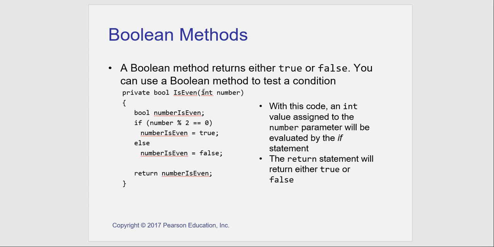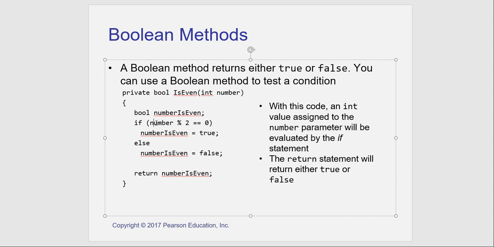If we had to return a double or decimal or whatever we happen to have, they would all work. Now, returning a Boolean from a method. This one is a very handy method, and you will have to write one of these for your assignments. Again, we're going to do this with a private access modifier. The data type is Boolean, and this method is called IsEven. We only have one number that we accept as a parameter, an integer value. Let's say we pass in the number 2. We declare a variable in here called numberIsEven. Is that true or false? That's all it can hold, true or false.